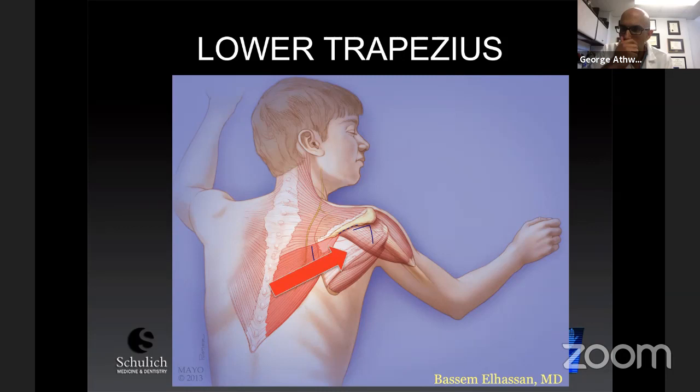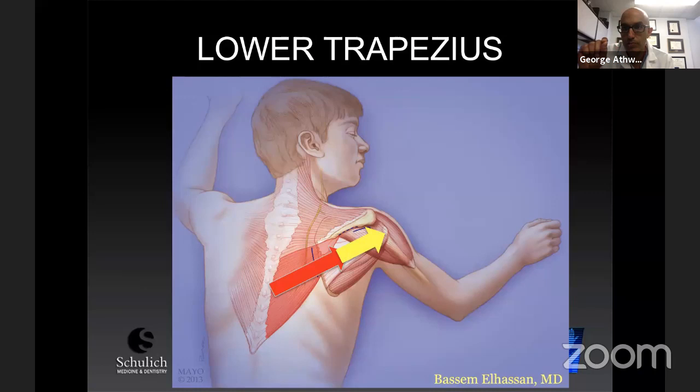So you need to have some sort of graft. You can use allograft or autograft. My preference is to use autograft, and I use semitendinosus to make up that distance to attach it onto the posterior aspect of the greater tuberosity. So I attach my lower trapezius into the footprint of the lower infraspinatus and the teres minor, not over the top.